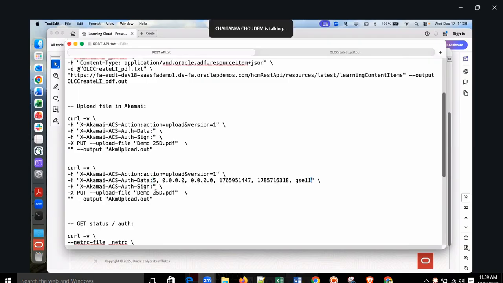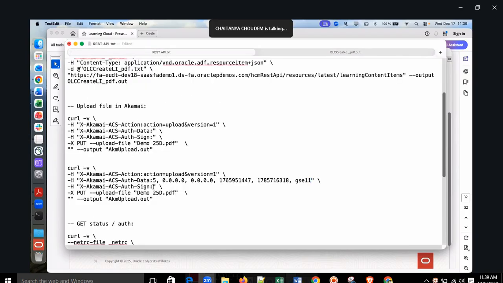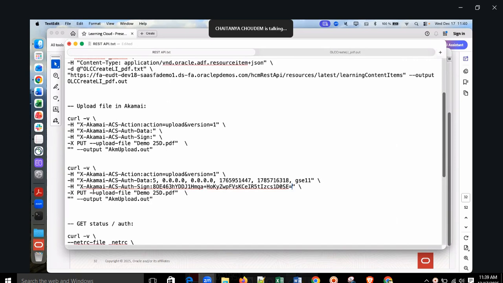Right, let that be as a placeholder. And the second one is what we are preparing by copying this data. And similarly, authorization signature after this double quotes and until the end of field. And finally, the third one, the entire upload location, the entire text, which is in the double quotes.